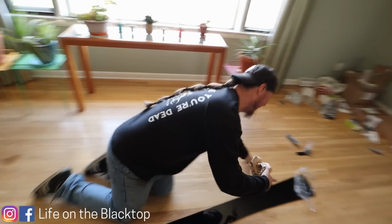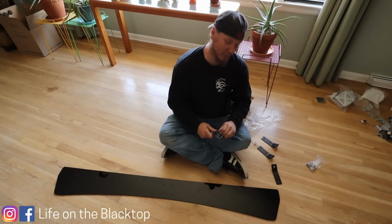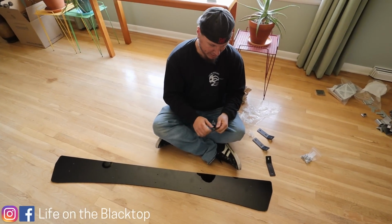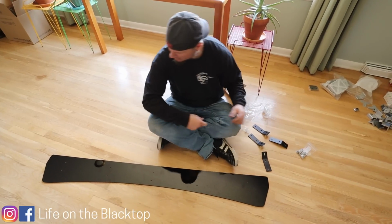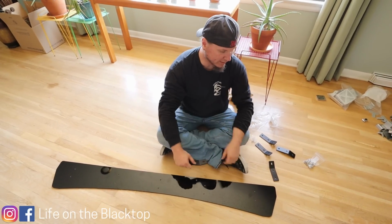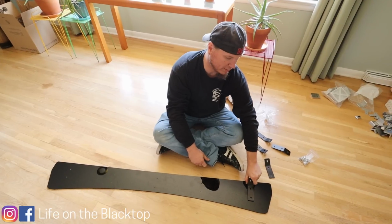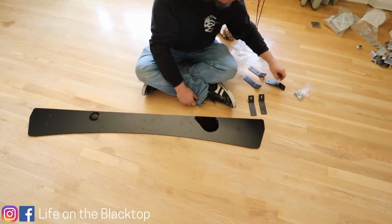Okay, that's enough. In case you're wondering what this is, it is an air deflector for the front of the van. I'm hoping that it'll direct all the air over my solar and not make me buy a whole bunch of extra gas. That's pretty slick. Yeah, it's pretty cool.